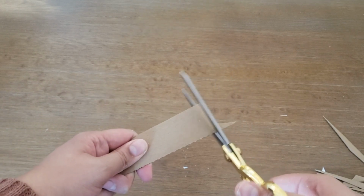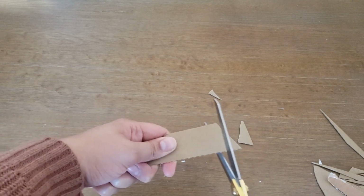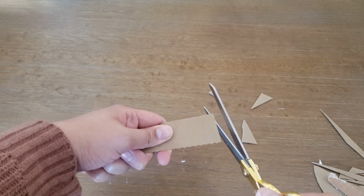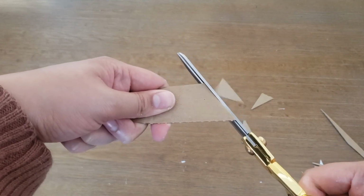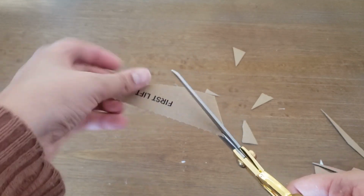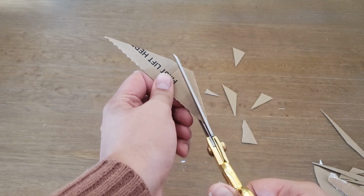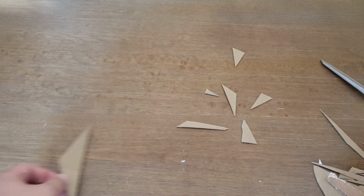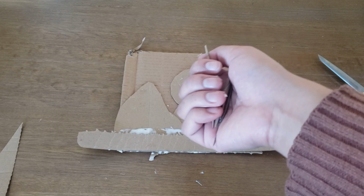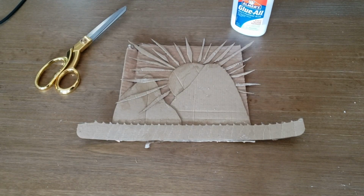Here I've decided to go in and cut some sun rays out of another piece of cardboard. I felt like my landscape was just a little too plain and I wanted to add a little more interest to it. So I'm cutting some different sizes here, trying to decide what shape I ultimately want for those sun rays, and you will see in the next clip what I decide. So here are all my sun rays, and with a little movie magic, we're going to see the end result.